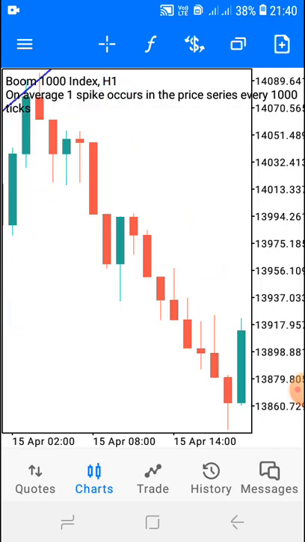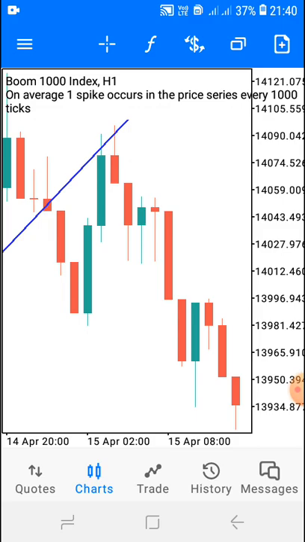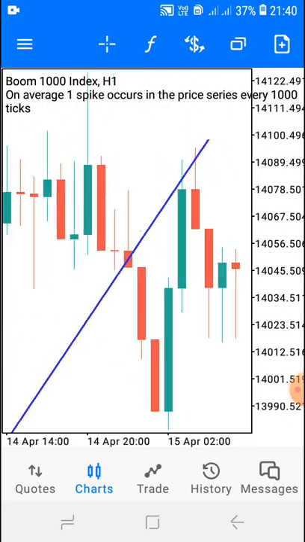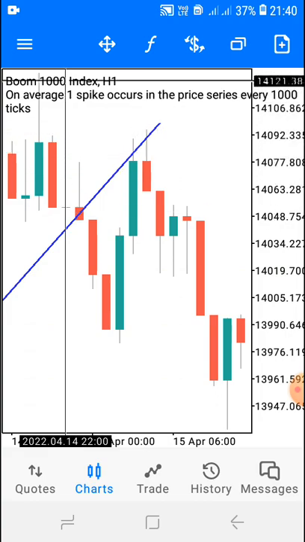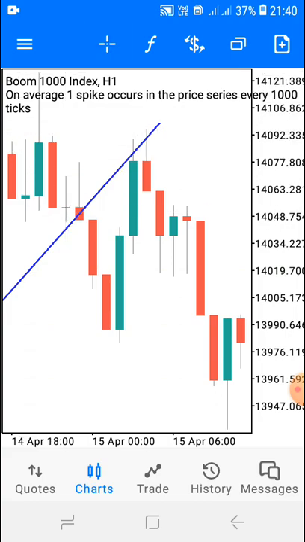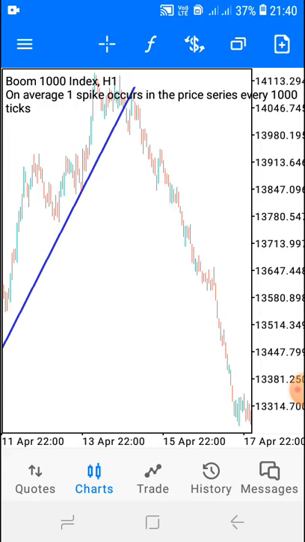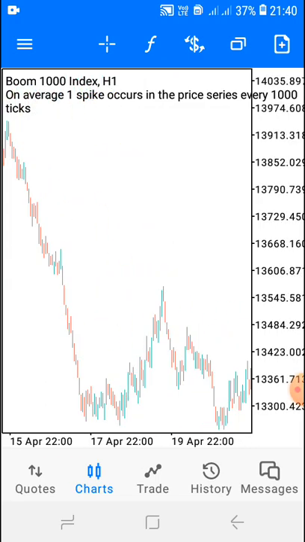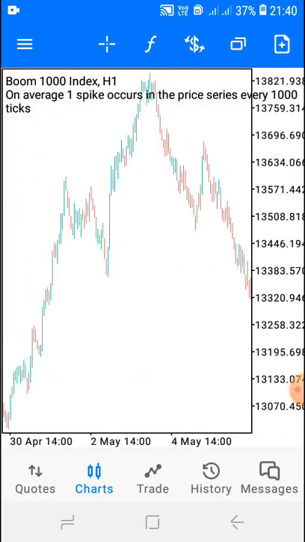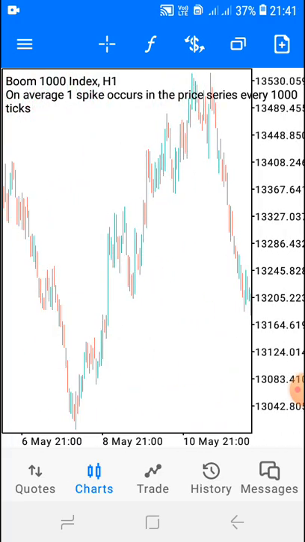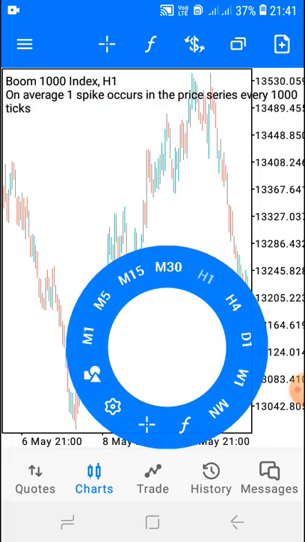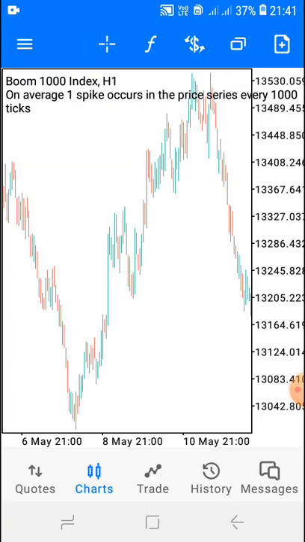Never ever put your stop loss too close to your entry. For example, if you enter a trade over here, do not put your stop loss over here. Rather put your stop loss over here, and your TP at the bottom. As you can see, after that the market decided to go down hard. We can still see the market is moving in a downtrend, because it was in a slight uptrend over here, and then it decided to move in a downtrend again.